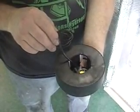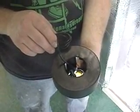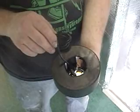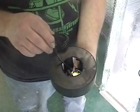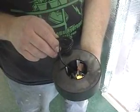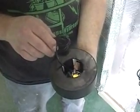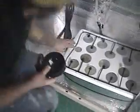Say if there was tension on the cord, that would make it hang halfway down the unit. The reason for the fogger float, once again, is to ensure that the unit is not sitting too deep in the water or too high. If that occurs, then it can also affect the ability of the unit to produce fog. So what we'll do at this point is take the fogger and the float and set it in the reservoir.